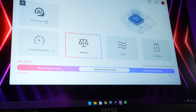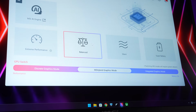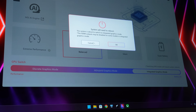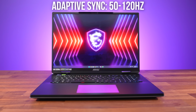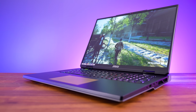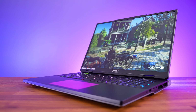The Titan 18 has a MUX switch, but for some reason, MSI still aren't using Advanced Optimus in their laptops, so you have to manually reboot to change between Optimus on or off. There's no G-Sync with Optimus off, but Adaptive Sync is available with Optimus on. Honestly, this isn't that big of a deal since the Nvidia update anyway, but considering this is a super expensive and premium laptop, it's kind of embarrassing not to have it.